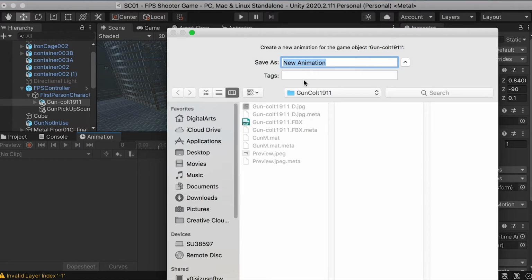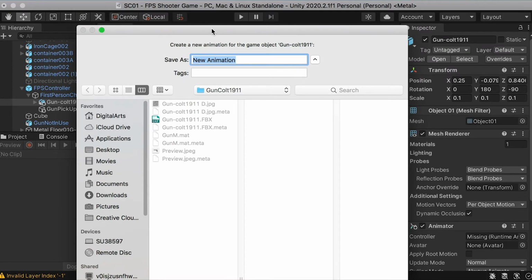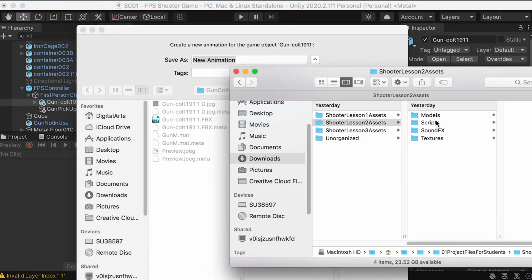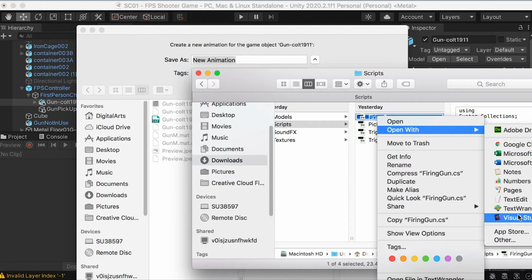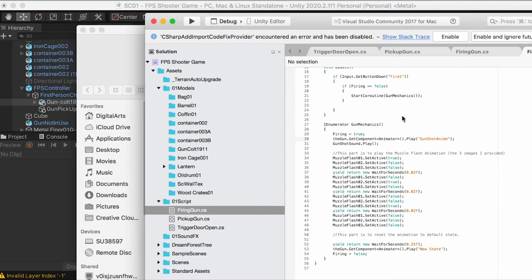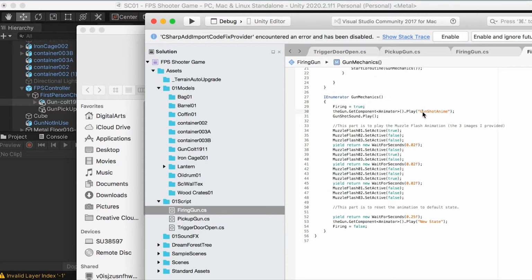So here by default, the animation will be created in the gun folder because we have selected it in the project folder earlier. Okay, so for the animation's name, I want you to follow this format. So basically we're going to use the fire gun script to load the animation, and it's going to reference the animation, play the animation gunshot enemy.